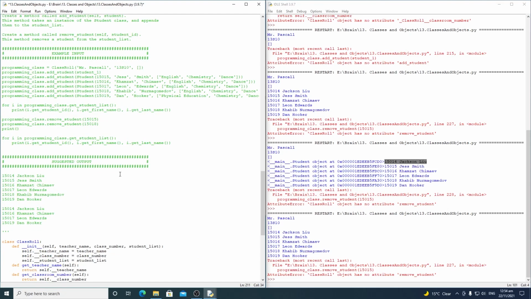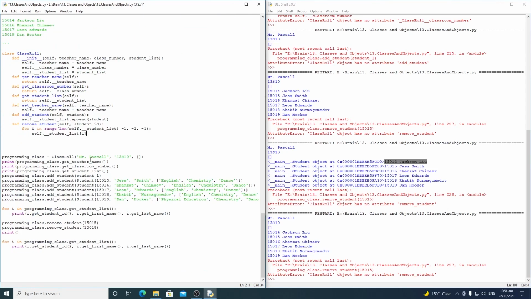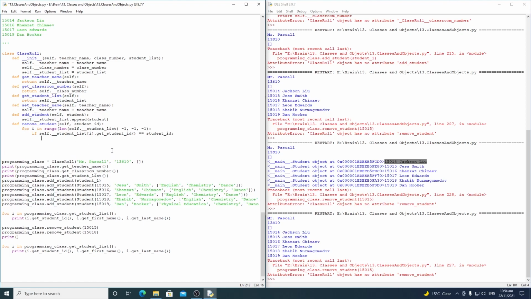Yeah. So we're going to use that on the student object here. So get_student_id should return the student ID of this very specific student within the list. So we'll say if the ID here is equal to the one that was passed in the method, so if that's equal to student ID, we're just going to pop them from that list.